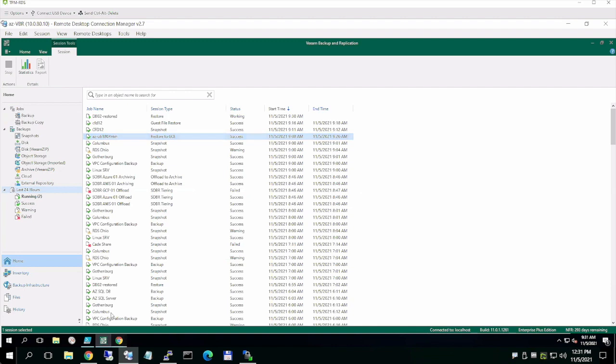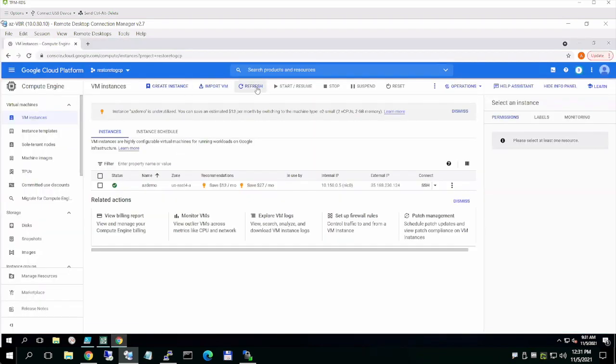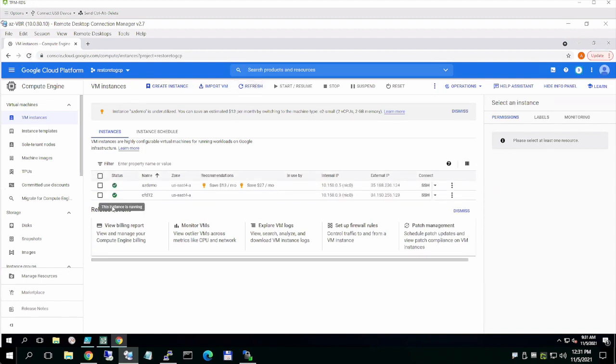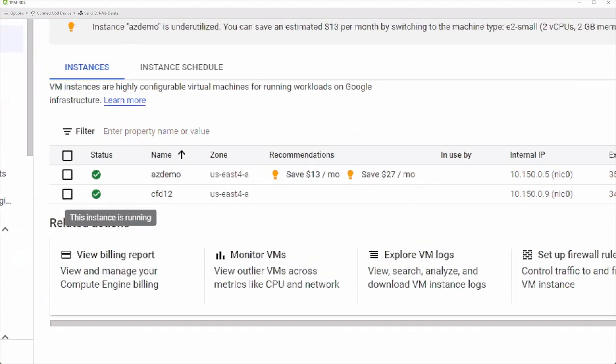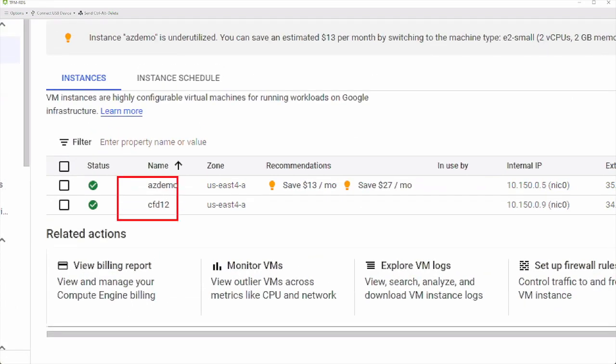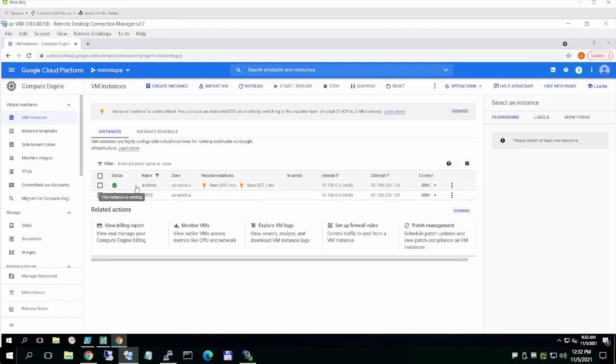Let's check it out. Let's see if I actually have it. It should have the CFD12 name. So let's wait a couple of seconds for it to be refreshed. Yeah, so you can see right now my Linux server has been officially moved to GCP. So with that, there is a lot of cloud mobility across those clouds. There are some technology for a particular cloud, and encryption, application-aware processing, and everything that David was talking about.